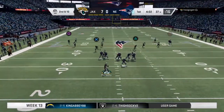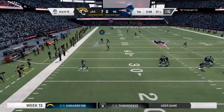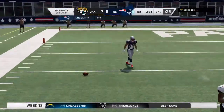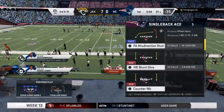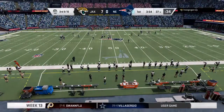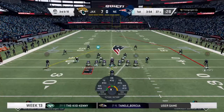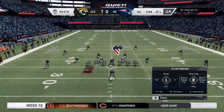To throw on second down, McCarthy. Now he's going to go deep down the left side. And that'll be incomplete. Good protection that time, and they couldn't hook up on the long one. Now it's third down. Well, that certainly looked like something that they discussed all week in practice, getting ready for this one. Take the big shot right out of the gate. At worst, you'll open up the defense a little bit, loosen them up, have them back on their heels.